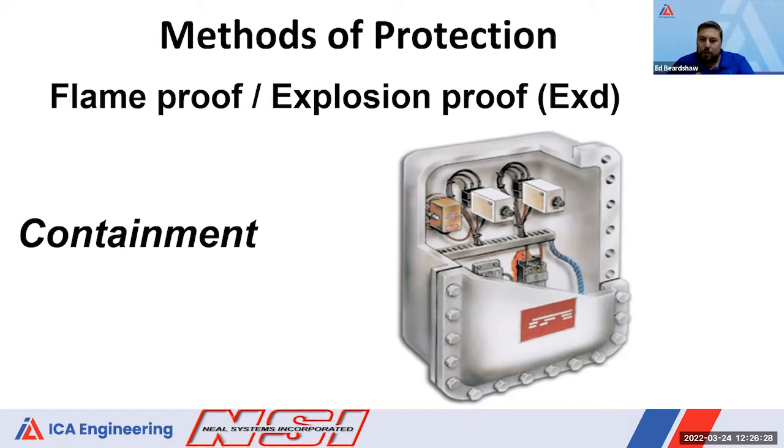Yeah, you're absolutely right. The idea behind it is that this is where the containment comes in. You can have equipment that isn't certified or rated to be installed in a hazardous area go inside an explosion-proof enclosure, and you can have an explosive atmosphere inside the enclosure. That's a mixture of gas or dust and air. The enclosures themselves are designed and built to be very mechanically protected and to withstand an explosion which could happen inside. Around the edge of the enclosure, where you see the numerous bolts that hold the lid onto the base, that is designed to a specific specification, and that's what's known as the flame path.